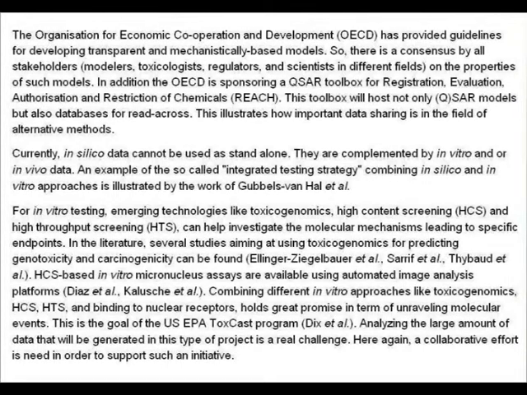The third paragraph reads, for in vitro testing, emerging technologies like toxicogenomics, high content screening and high throughput screening can help investigate the molecular mechanisms leading to specific endpoints. In the literature, several studies aiming at using toxicogenomics for predicting genotoxicity and carcinogenicity can be found. HCS-based in vitro micronucleus assays are available using automated image analysis platforms.